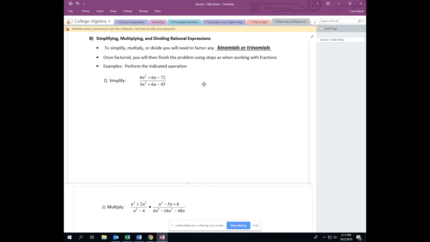The difference is that you have to be very careful and specific when you are going through and trying to find common factors. So when we begin our process for all three of these things, we're going to start at the same place, and that is factoring the polynomials completely. We have to see what they're made of in order to determine if they have anything in common.